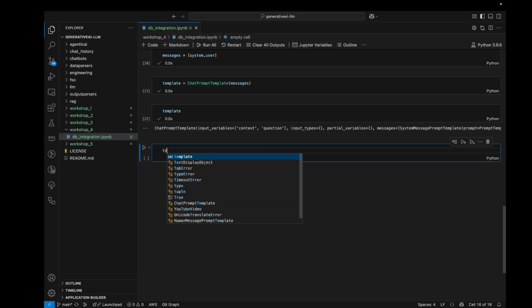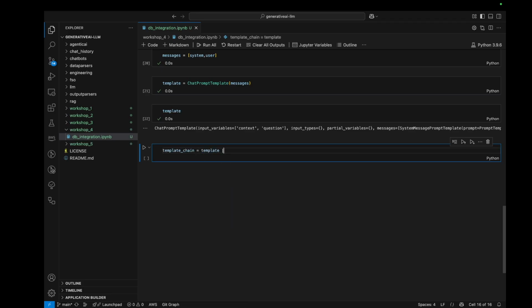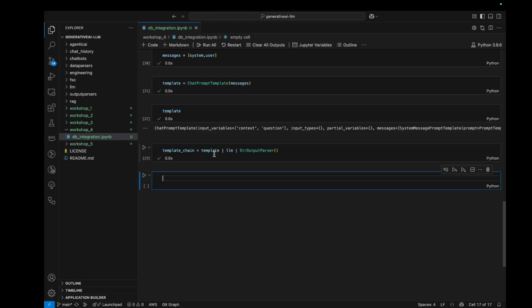We have to create a template chain: template, LLM and string output parser. So first we are going to create a template chain. In the template chain we have the template already here, right? Once we pass the template, we have to inject it into the large language model so that it will be processing the template. Once that processing is completed, we have to stringify the output so that it will be clean and neat. Perfect. So template chain is ready.